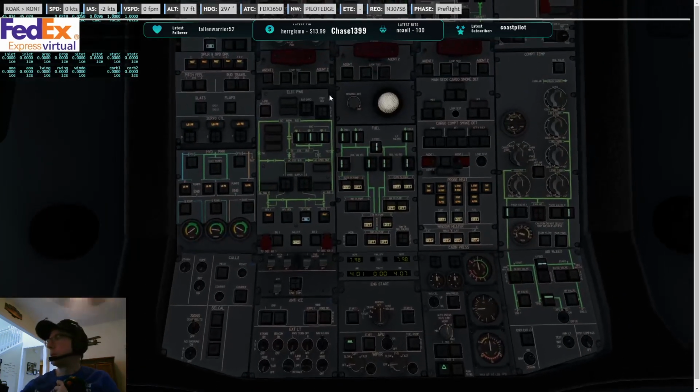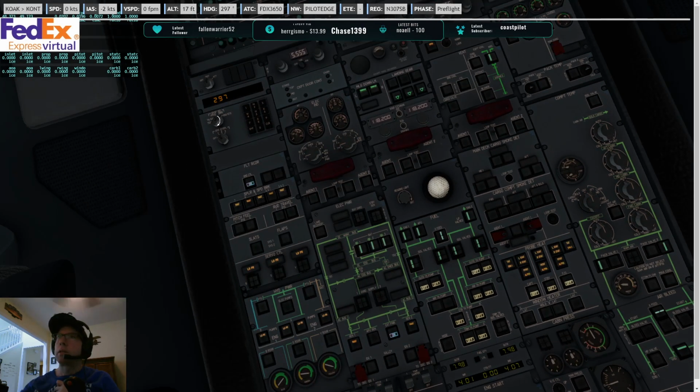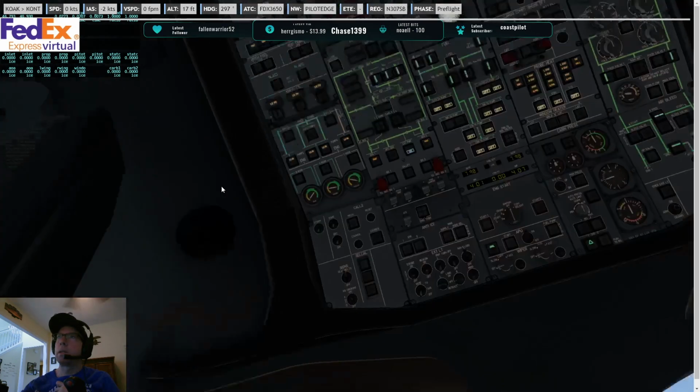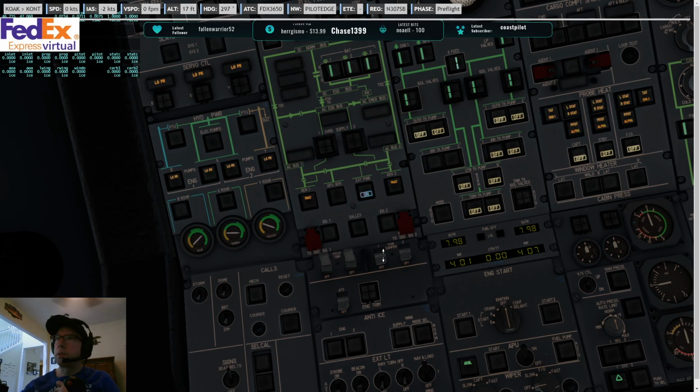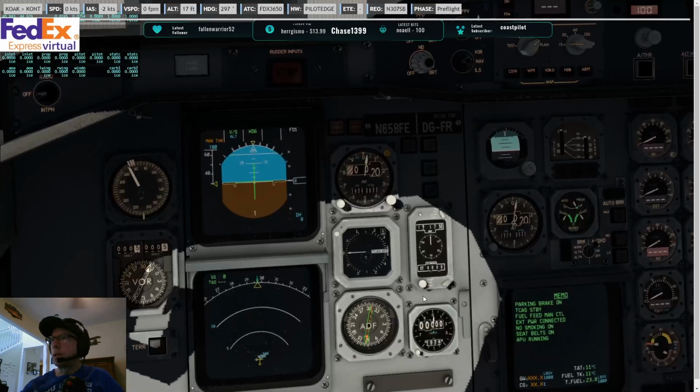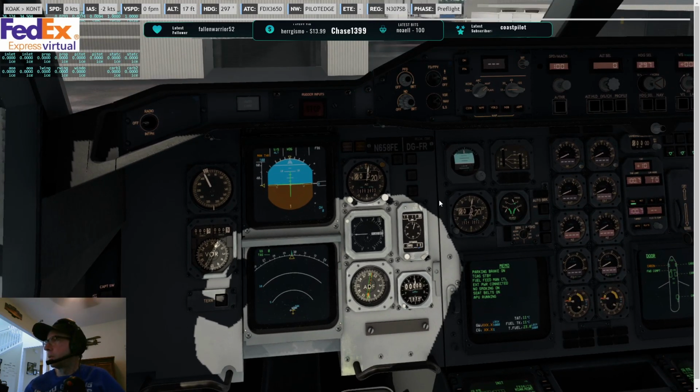I'll come up here and we'll get these on. Galley is on. That's complete. We'll put that to the wind and we'll turn these things on. And then we'll start our timer, because you need 5 minutes before you change power sources after you turn those on. And now we are ready to put in a flight plan.